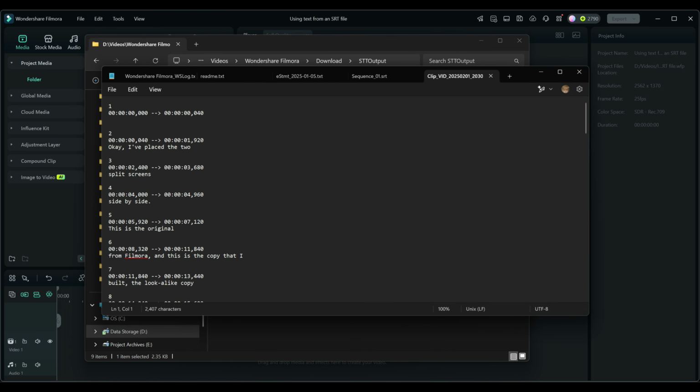But here's the issue. An SRT file is not just a text file. It also contains where in the clip that a piece of text should appear. And each clip is numbered, and you have blank lines between them. So that's a lot of stuff to be stripped out in order to use the text. Now I'm going to show you a better way to get the text out of here.